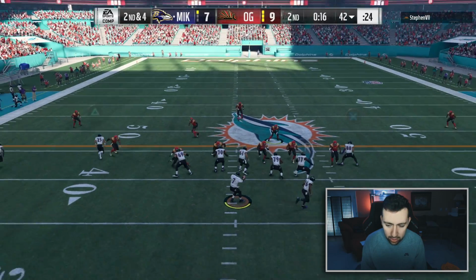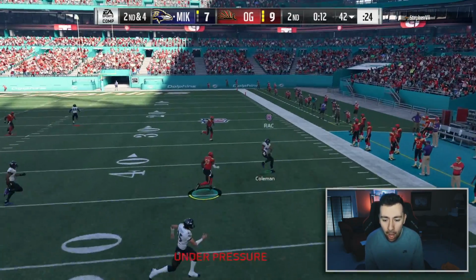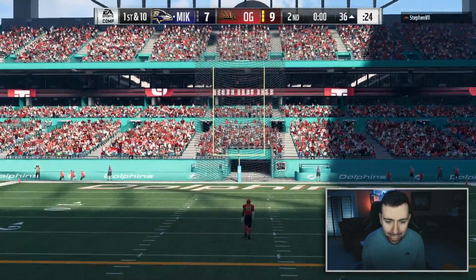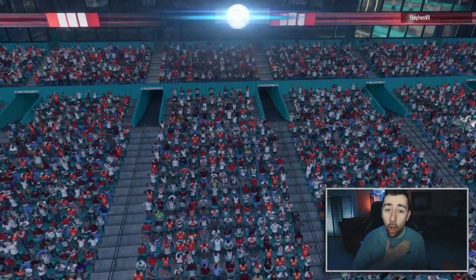Nope, you didn't. Okay, this looks like a cover 3. If I can get to the outside, I might be good here. Tevin Coleman, nice play. Timeout again. You know, we're taking our 3. I think this should be good. I don't think we're gonna miss it. Jason Myers up, and we got it. 10-9. We got the lead.